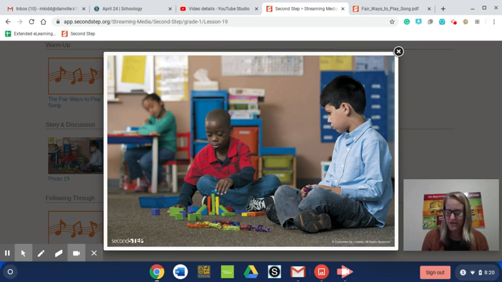Now think, which solution would you choose? Maybe you've had something like this happen to you while you've been at home. Again, with your brothers or sisters. If you have someone like that at home, or maybe mom or dad or whoever you're staying with, grandma, grandpa, maybe they're playing with something that you want to play with or something you want to take a turn with. What would you do?